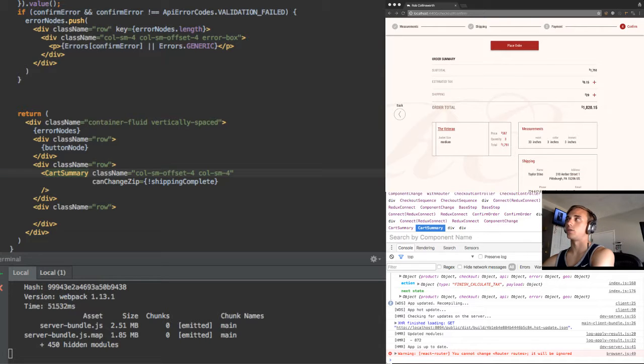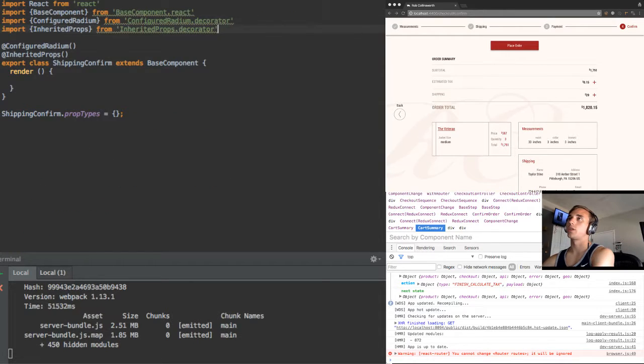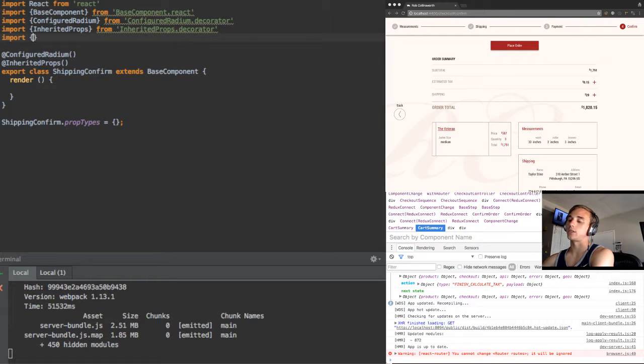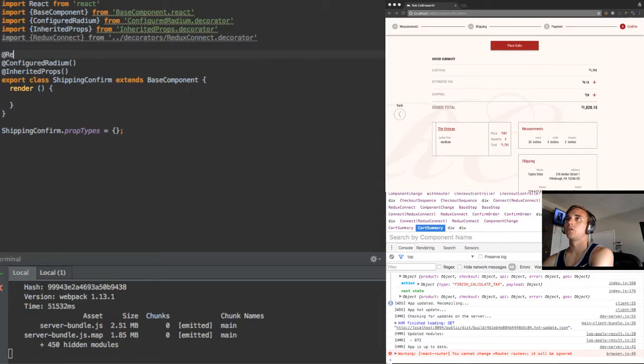So, going back to shipping confirm. The decorator I use to extract the app state is called Redux decorator or something. What's it called? I can't remember. Redux Connect. So Redux Connect.